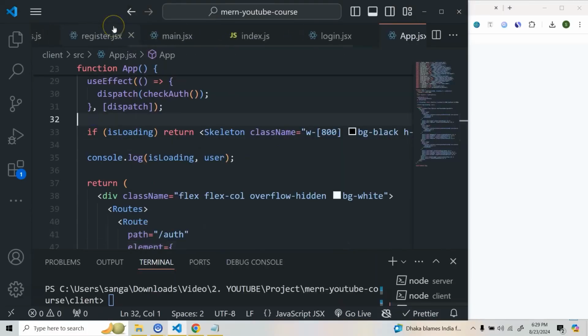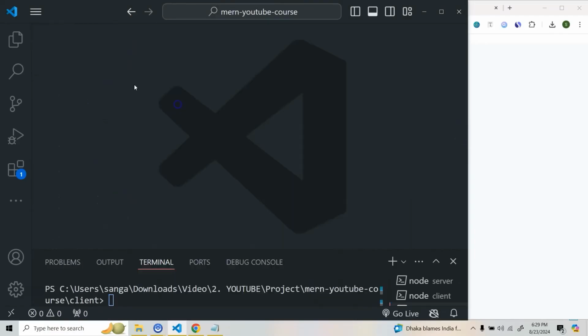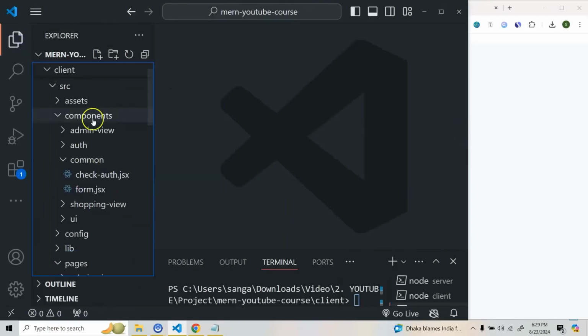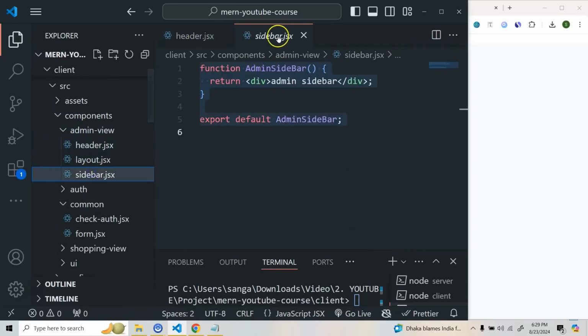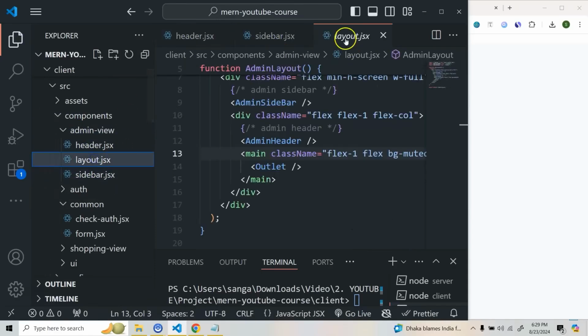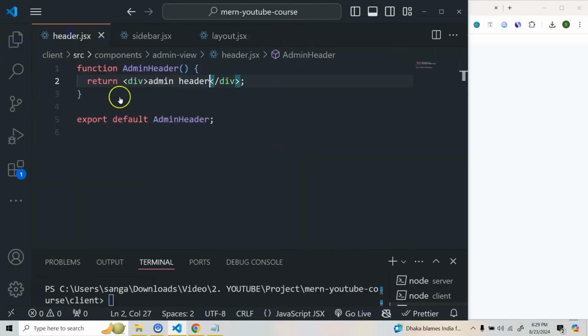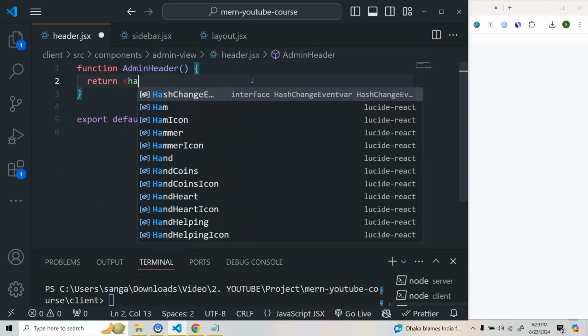All right, so for now I'm going to close everything else, and then we will go to admin view, and then we have a header, and also we have a sidebar, because we have already imported both in our layout component. So let's start with our header component, right? So I'm going to remove this part from here, and let's take a header.